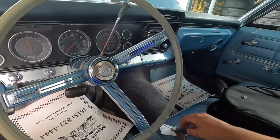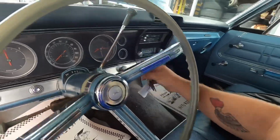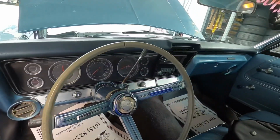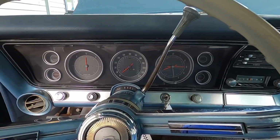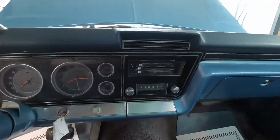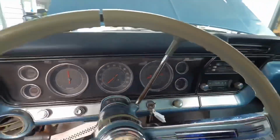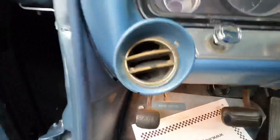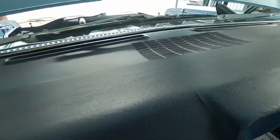Let's see. There's a padlock key in there. I don't know what that's for. Probably not for this car. She starts up good. Didn't really have any issues on the test drive that I was concerned about. Lights in the floor working. Dash, little crack there.